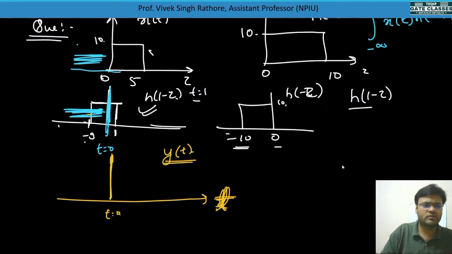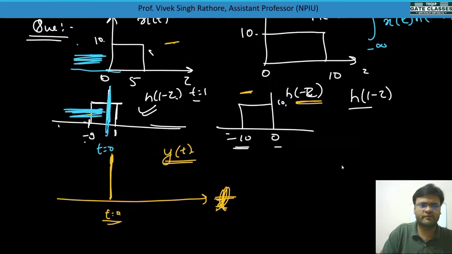Okay, so here the x-axis will be time domain t, and for t is equal to 0, see, nothing was there. For t is equal to 0, this signal will be multiplied with this signal. This value is all in the negative axis, and multiplied with this we will get 0.